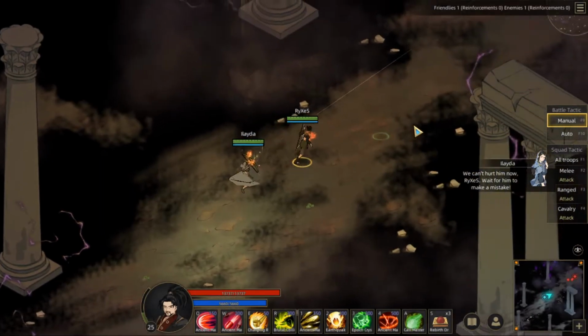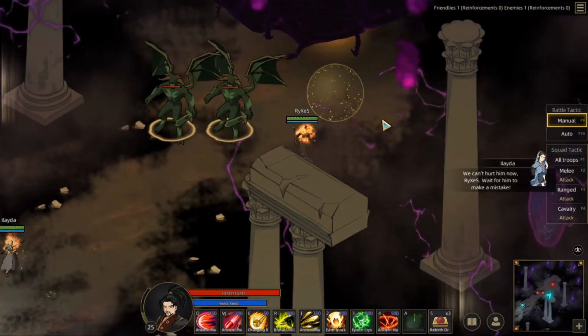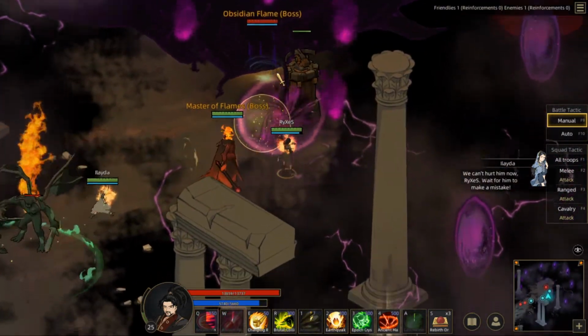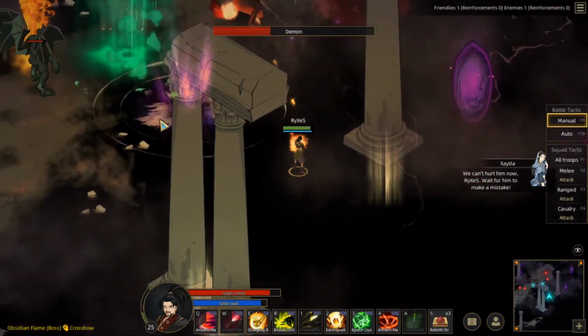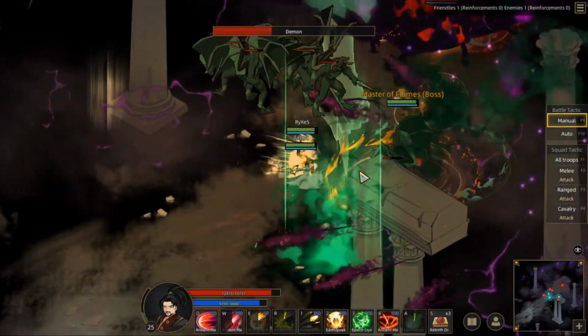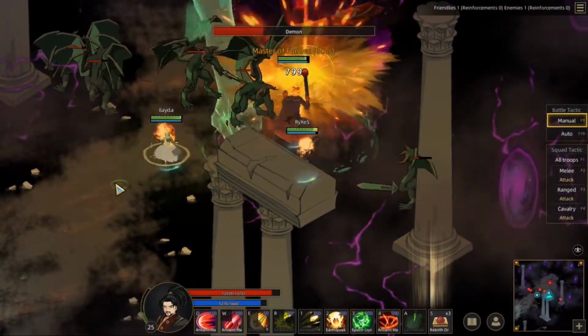So let's go. Like I said, I have the Book of Fire. I have my turret right here. So right there, I'm not doing any damage to it. So let's continue fighting these demons. Hit that 4 real quick. I don't want to die.